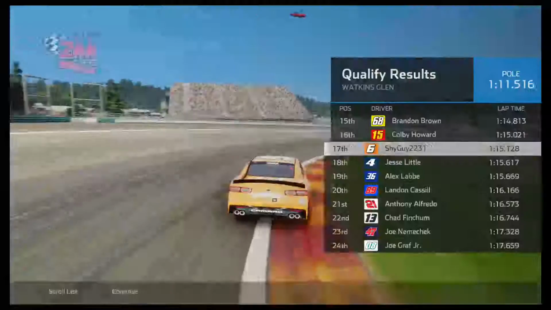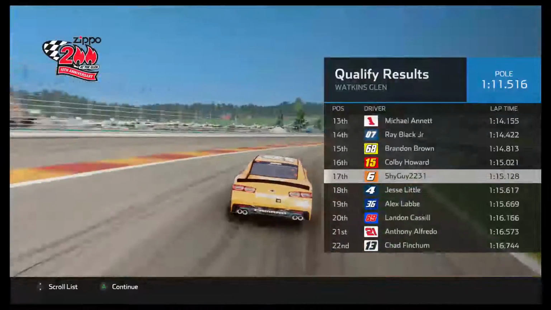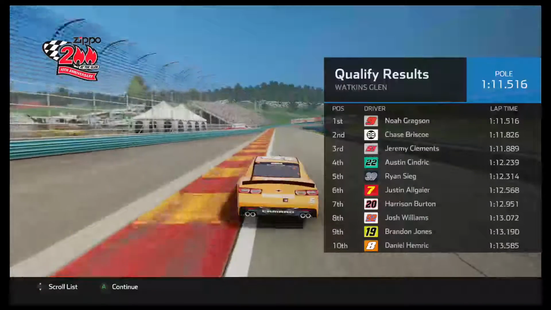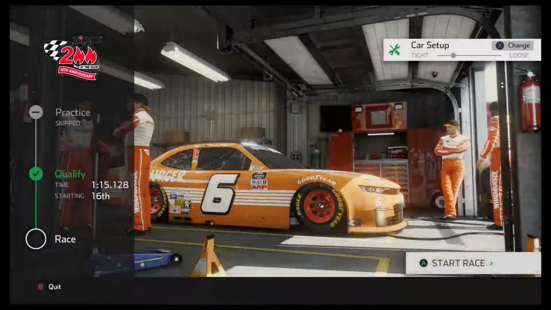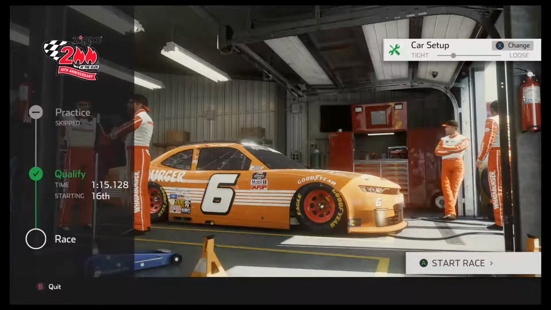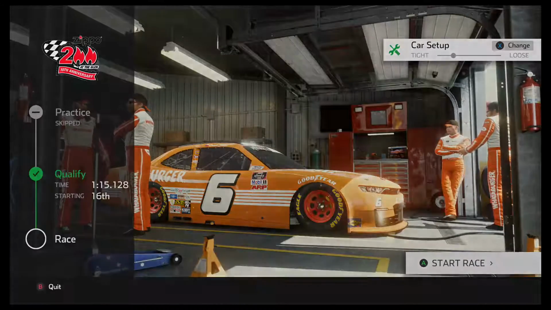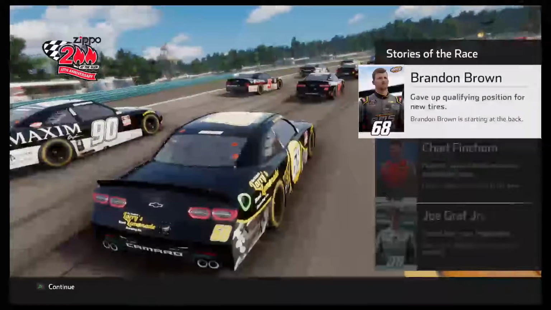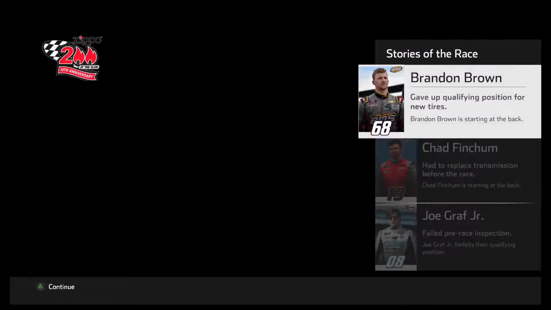Well, the Zippo 200 at the Glen. Let's see. And we are... No, that doesn't tell me who I am. Noah Gragson got the pole. I almost chose his car. The reason why I didn't is because I've actually been to a Whataburger in Mississippi. I really like it. I don't live in Mississippi, but it's fun.